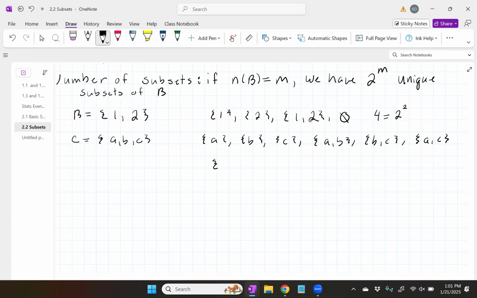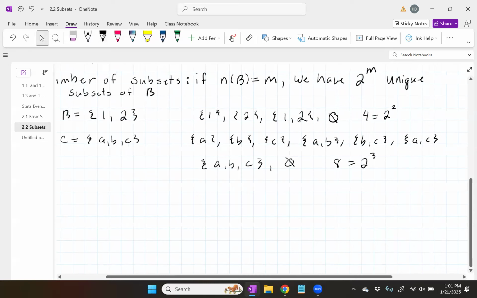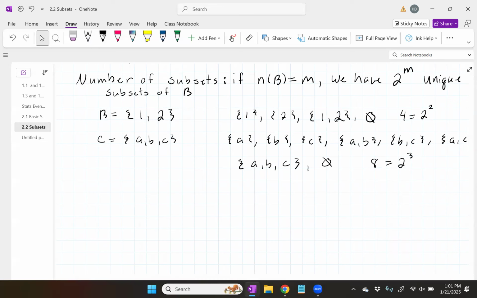We could have our trio. And then we can have nothing. So that should give me 8. 1, 2, 3, 4, 5, 6, 7, 8. Yep. 8, which is 2 to the third. If you want to check the fourth, feel free. We should get 16, but each time it'll double. So that's how we figure out how many subsets.